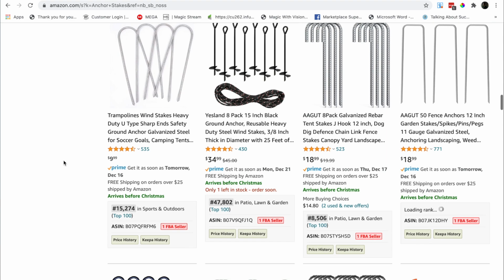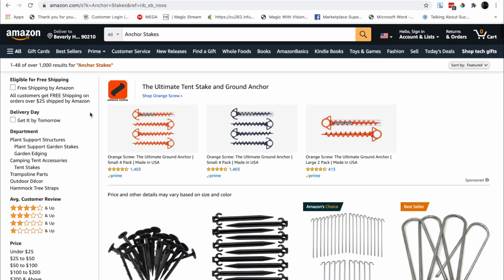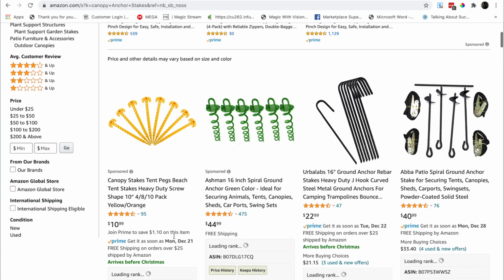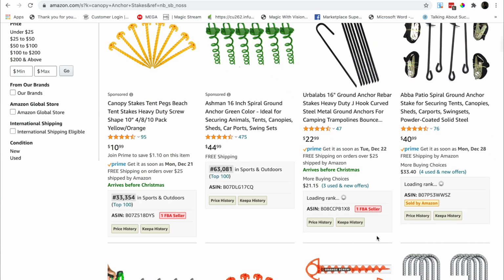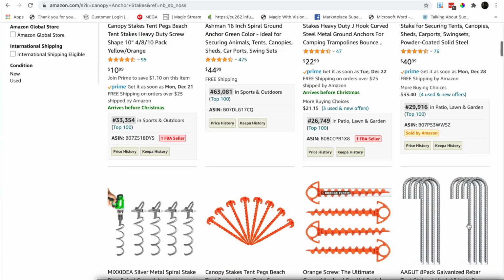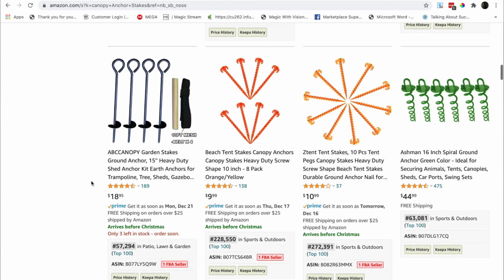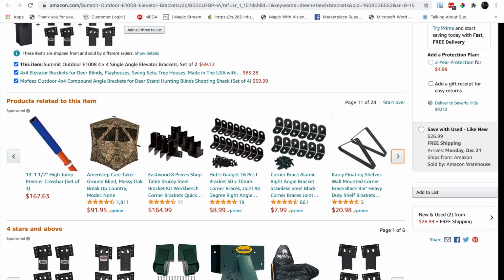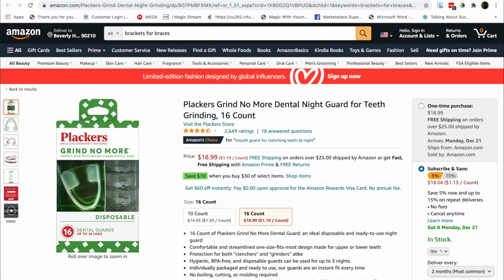Some of these are irrigation products and stuff like that. So again, we would just keep going further. You could go canopy anchor stakes, and again, you're just getting more and more specific with your search and trying to find more of the products. This is kind of similar to the one that we saw out of range, but anyway. Look, I'm not saying any of these items are perfect. I'm just saying it's certainly worth taking a look and going deeper and deeper, and you'll find more product ideas from that. So that was just one word.